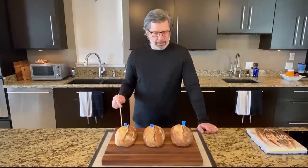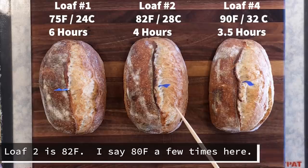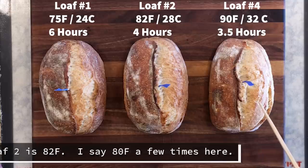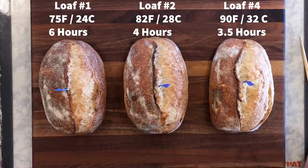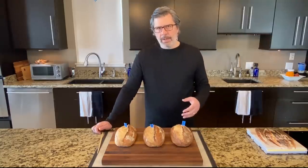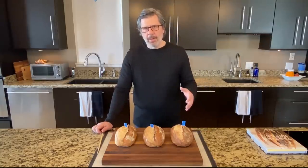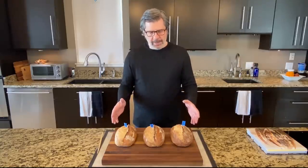So just to recap, loaf number 1, 75 degrees Fahrenheit, 24 degrees Celsius bulk fermentation for 6 hours. Loaf number 2, 80 degrees Fahrenheit, 28 degrees Celsius. This bulk fermented for 4 hours. Loaf number 4, this was 90 degrees Fahrenheit, 32 degrees Celsius bulk fermentation. This bulk fermented for 3.5 hours. So 6 hours, 4 hours, 3.5 hours. The idea was that if we modified the time, we could adjust for different temperatures and that the loaves should bake up looking exactly the same.